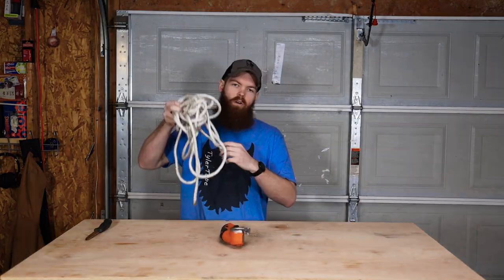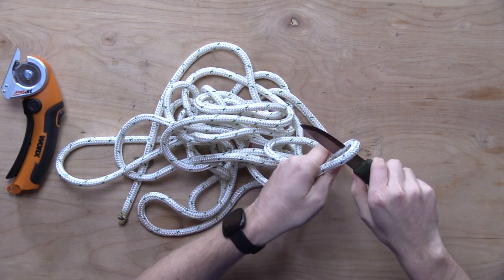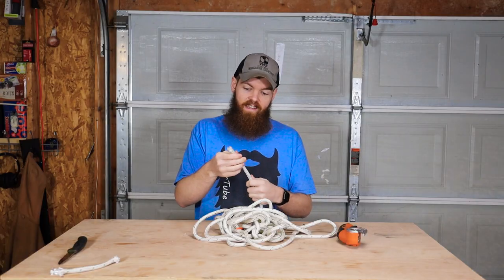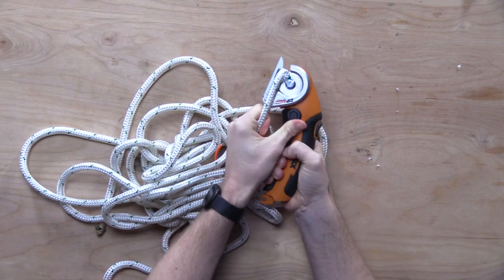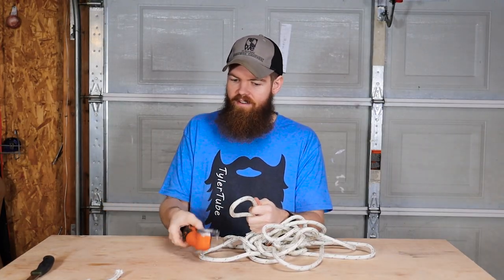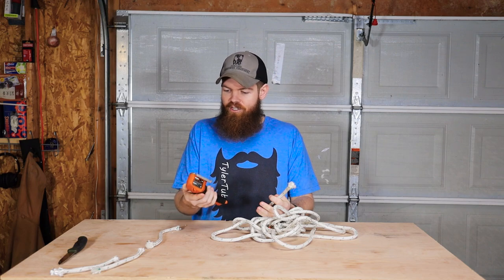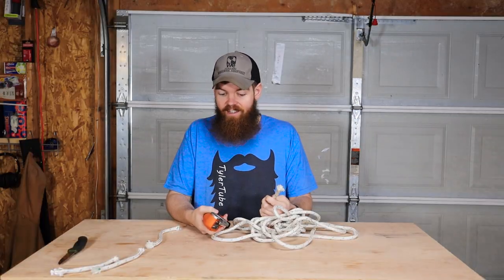Let's move on to some different rope. What about some big rope? Mora — it's probably going to cut it just fine. It cuts pretty good. I don't think this rope is going to fit in this thing. This is not going to be able to cut it — maybe I can jam it in. It actually did it. Before filming this video, this was the one thing I was like, there's no way it's going to get this. This is going to be the stopping point. That honestly did it a little bit better than the knife. I literally just ranted about how useless this thing is going to be, and it's actually turning out to not be that bad. It can cut big rope and little rope.